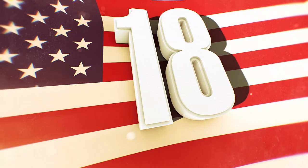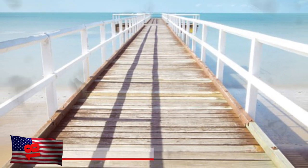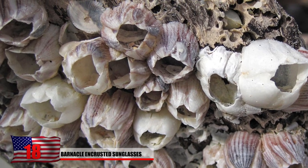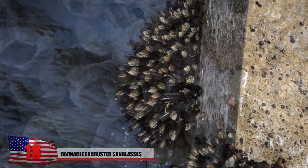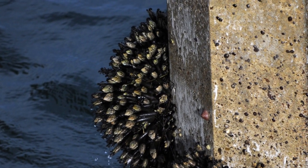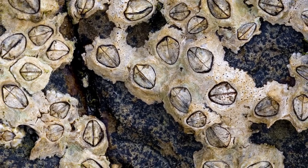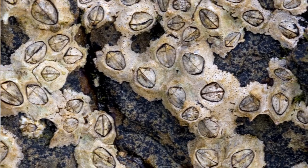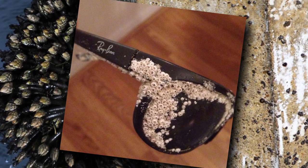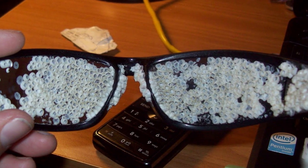Number 18: Barnacle Encrusted Sunglasses. Have you ever gone to a pier and saw a bunch of barnacles infesting the wood and thought, this is quite unpleasant? Maybe it wasn't the barnacles that grossed you out exactly — maybe you had trypophobia the whole time. These little hole-shaped organisms bond together in irregular patterns and are basically the worst nightmare of trypophobes. If one found their sunglasses looking like this after leaving them at the beach, they would probably freak out. You'd probably want to clean those Ray-Bans right away.